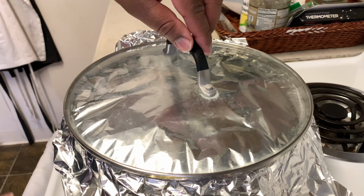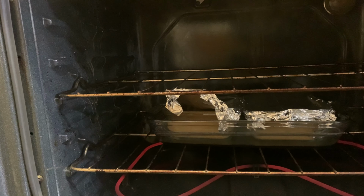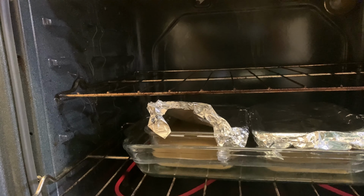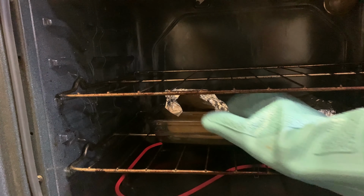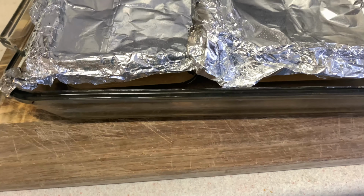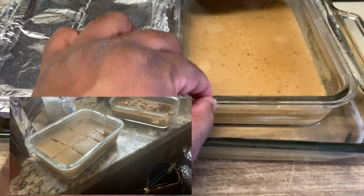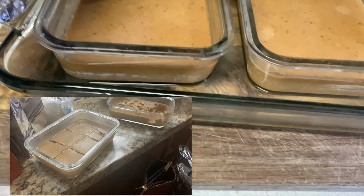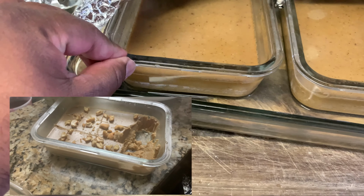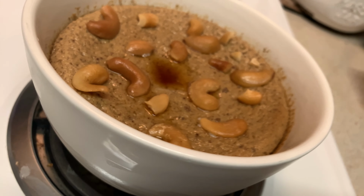And once it cooks up, it's going to look like that, but then it's going to go down. So the one in the oven roughly took me about 1 hour and 25 minutes. It was almost done, and when it gets done, it's going to have a little bit of a jiggle factor, but you're going to put that in the fridge, and when you put that in the fridge, it's going to harden up a little, and you're going to do that for about 5 hours. So your Watalappan's going to be okay. I had some friends over, and they tried my Watalappan, and they're going to let you know how they like it.